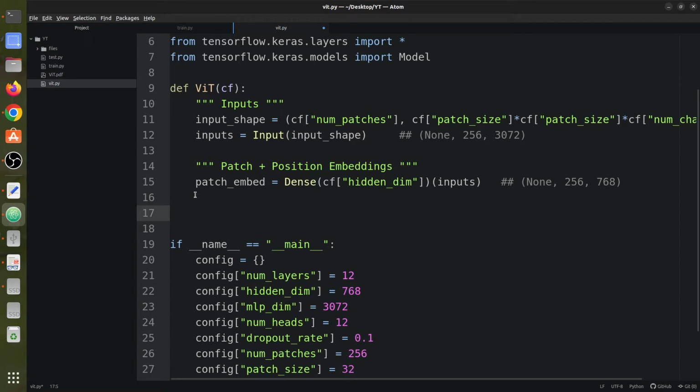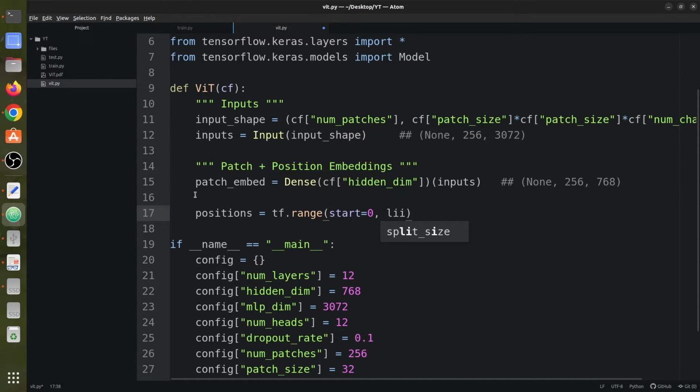Now we need position embedding. For that we're going to have a sequence of numbers starting from 0 to, we have 64 patches, so 0 to 63 positions. tf.range, we're going to start with 0.